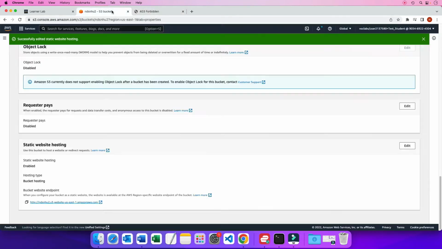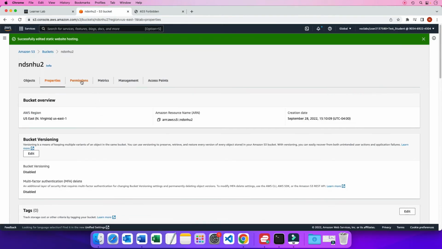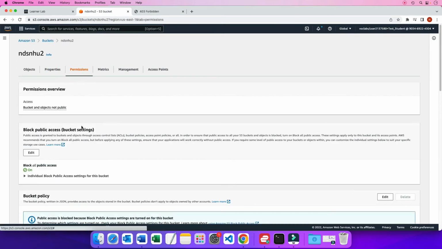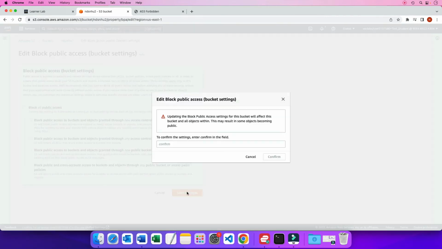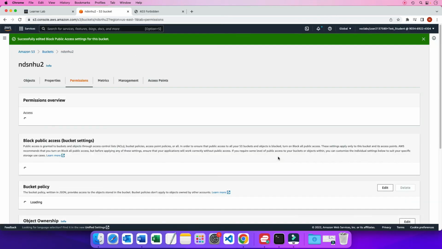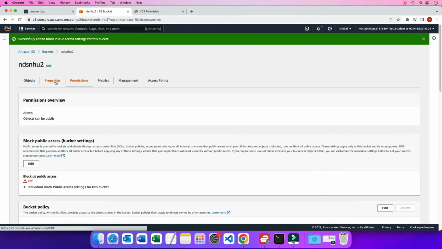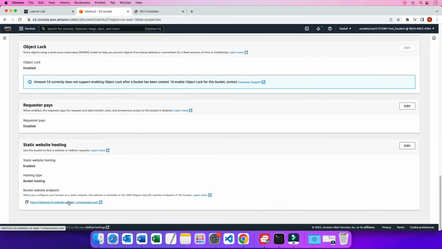So I'm going to go back to my bucket, and I'm going to click on permissions. Now from here, it says block all public access, so that's why I can't get to it. So I'm going to click on edit. I'm going to uncheck block all public access, so now I can get to it from the internet. I'm going to save the changes. Now it says, you're giving access to everyone on the internet. Are you sure you want to do that? So I'm going to type confirm. Yes, I confirm that. Click confirm. Alright, so now let's go back to properties, and let's try this thing again.